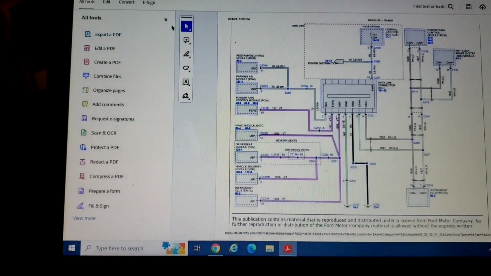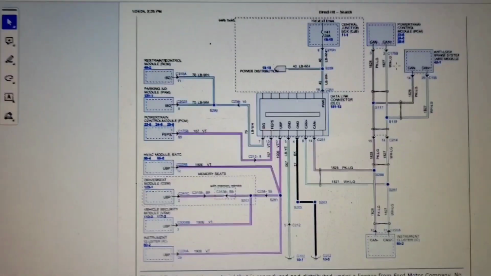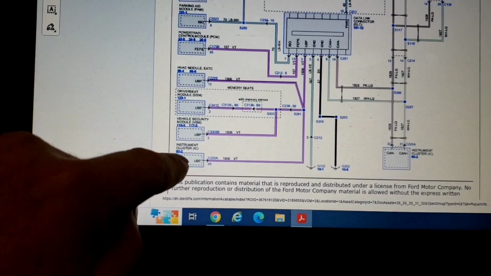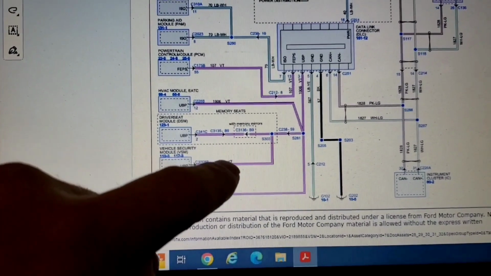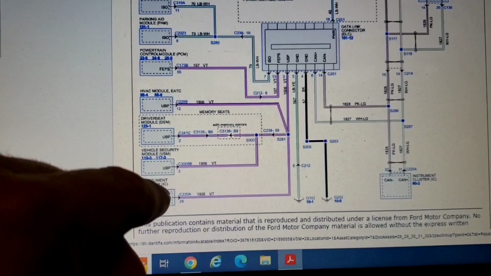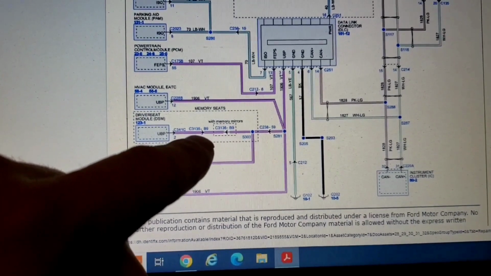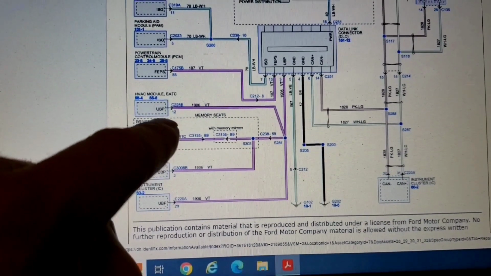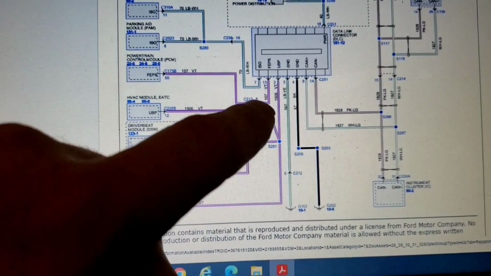So I have this schematic pulled up from the other day when I started looking at it. All right. This camera focuses. So instrument cluster, this is UPB, vehicle security module, UPB. They all go in. Oh, look at that. That's why. Instrument cluster, vehicle security module ties into the driver seat module, but it also ties into the HVAC module if it's electronic, automatic temperature control, and it goes to your UBP pin 3.